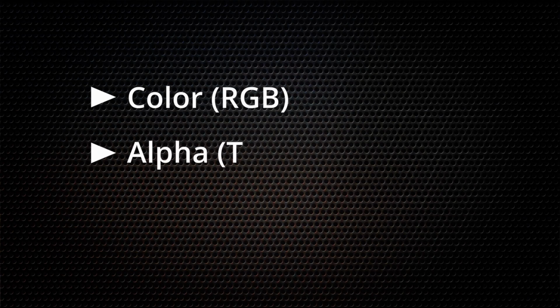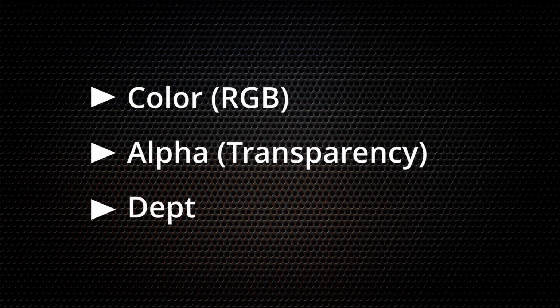It uses deep image data where each pixel stores multiple samples at different depths, where each sample includes color or RGB, alpha or transparency, and depth, which is the distance from the camera. This multi-sample approach excels at compositing complex scenes, particularly those with semi-transparent objects or volumetric effects. So if we merge two or more of these images, we can be sure that they sit in the correct position and depths. Now, let's go to Fusion.